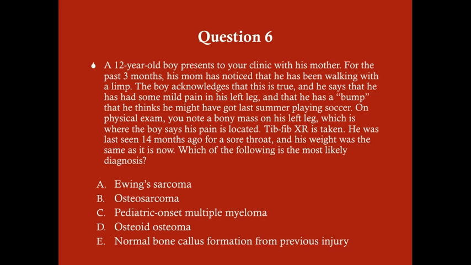He was seen last 14 months ago for a sore throat, and his weight was the same as it is now. Which of the following is the most likely diagnosis? A. Ewing sarcoma, B. osteosarcoma, C. Pediatric onset multiple myeloma, D. Osteoid osteoma, E. Normal bone callus formation from previous injury.